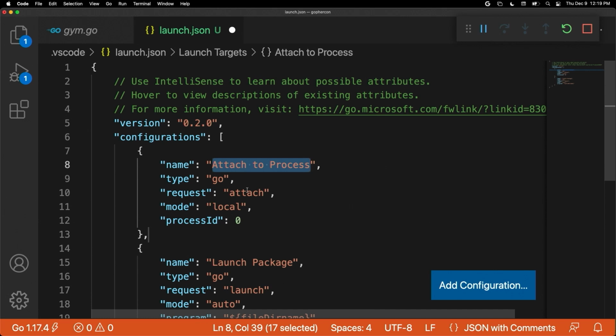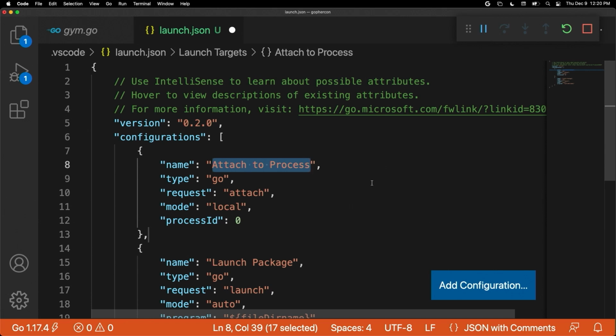So we now have a second configuration here, which is also of type Go, but instead of launch, our request is now attach. So the code executed a binary called monkey, and we need to attach to that binary to debug it.